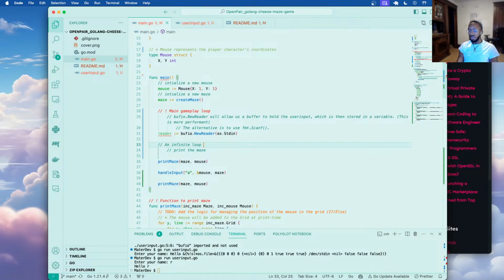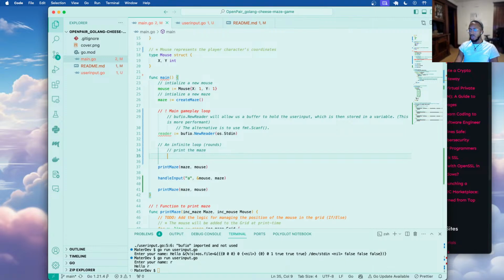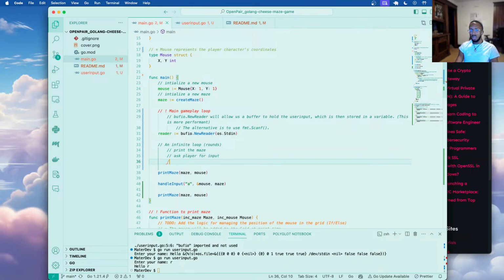And we can think about this loop as different rounds. Each round, it will print the maze. It will ask the player for input. And it will handle input.